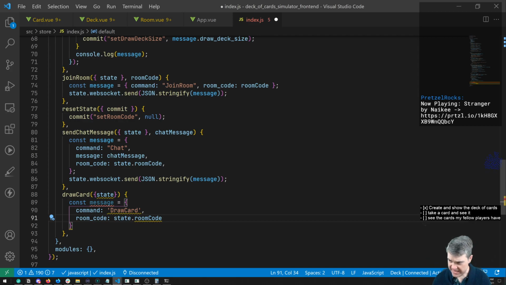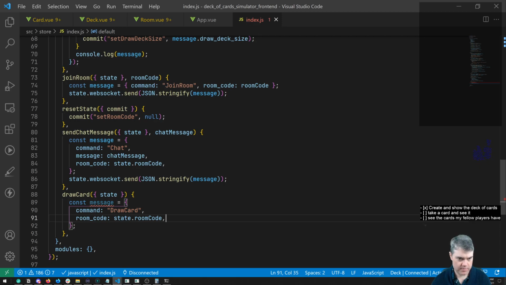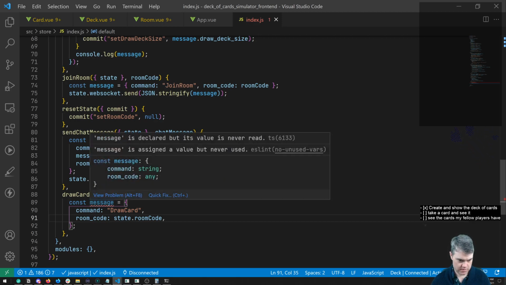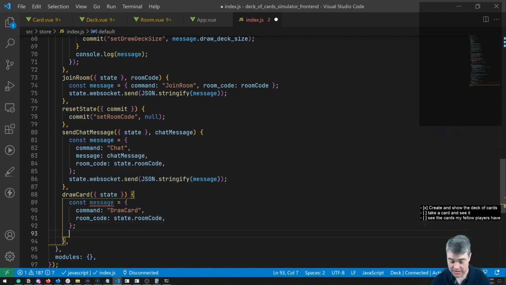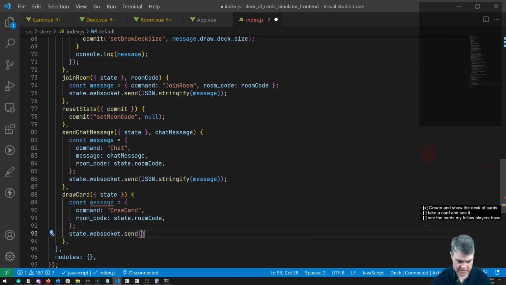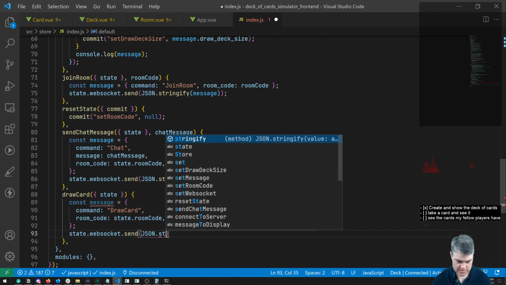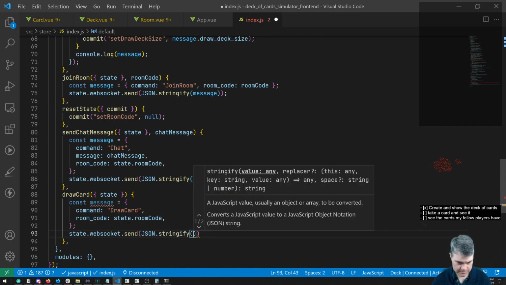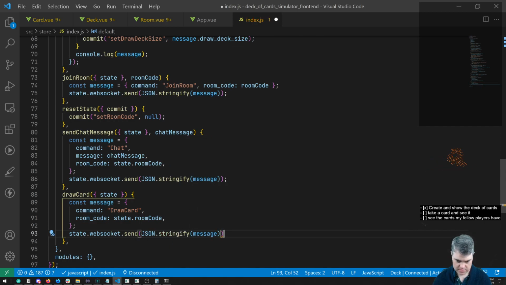And I don't know if we need anything else here. We do need to actually send this out though. So this is going to be a state, our WebSocket. We're going to send and stringify the message.